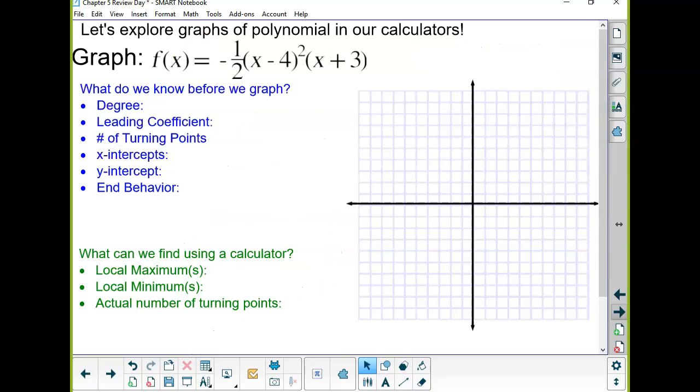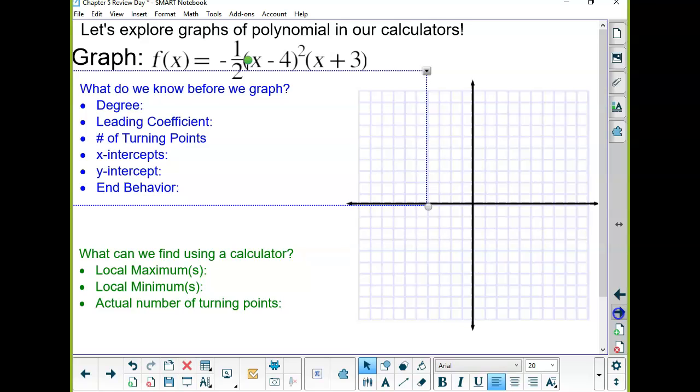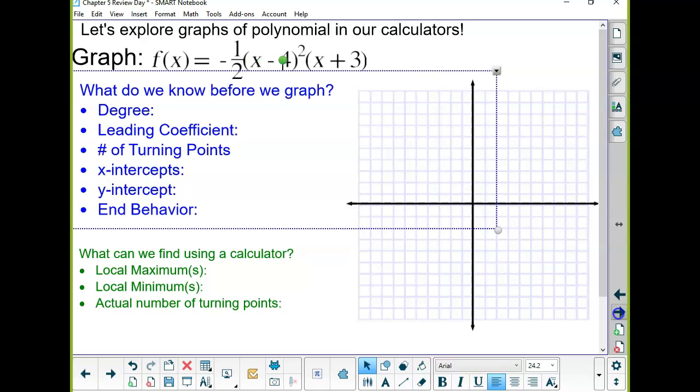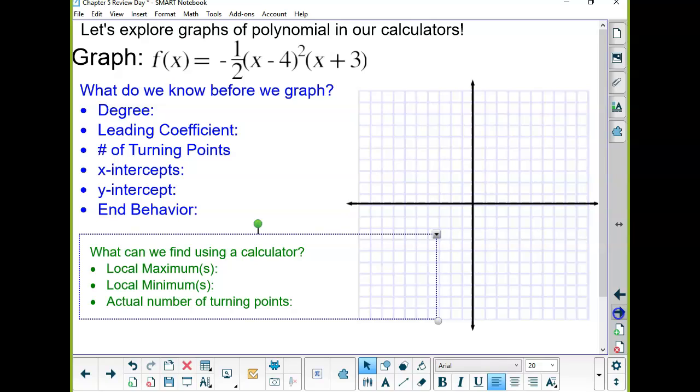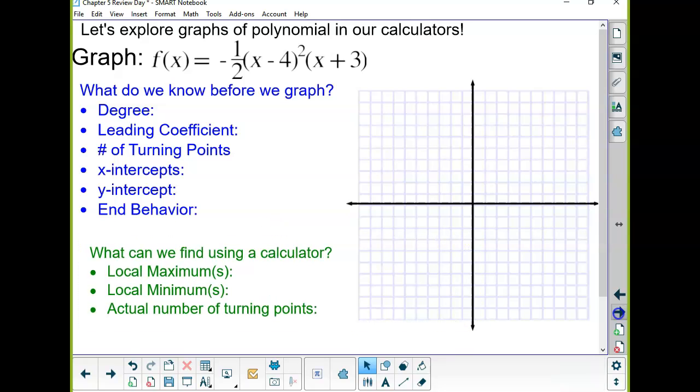So, what we're going to do is, the nice thing, you don't really have to write much right here. Everything's going to be calculator based. So, if you have your calculator with you or your laptop, I'd like you to pull up your calculator app or your handheld calculator. And we're just going to look at how do we graph some things and what can we determine before we grab our calculator and what can we determine after. And I'll leave this up to you. You do not technically have to write this. I just want you to fine-tune your skills and then see how we could produce a graph given the information that we have. So, let's start with this right here.